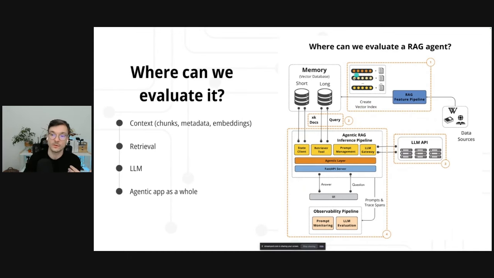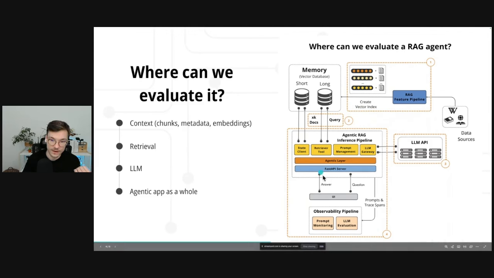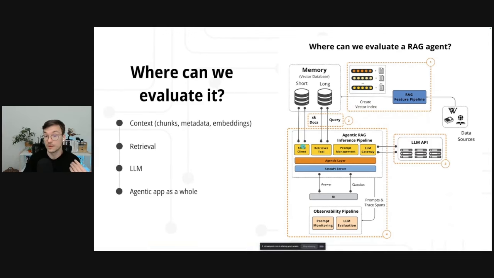So as I said, we have the RAG feature pipeline, the retrieval step, which is where for RAG you have the ingestion and the retrieval, and you should evaluate and monitor them independently and together as well. Next, we have the agentic layer, as I said, that usually uses specific tools. You don't necessarily have to use a tool that accesses your memory, right? You can use a web tool or an email tool or a calculator or whatever makes sense for your application, plus some routing or whatever logic you have inside there. Usually you want to evaluate this as a whole. And then the LLM API, you also want to make sure that it's good enough for your use case.